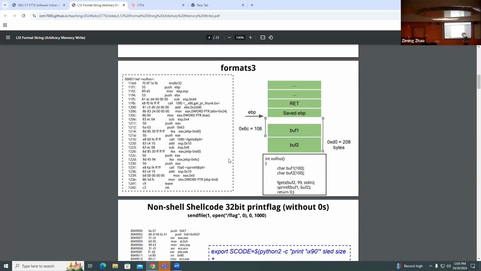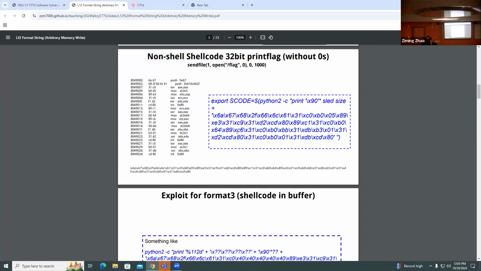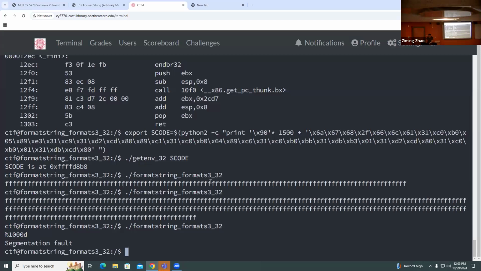Let's try. So here we already put the share code on stack. So we need to do this.